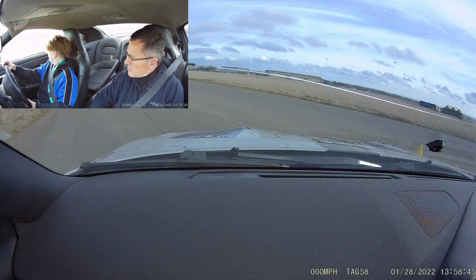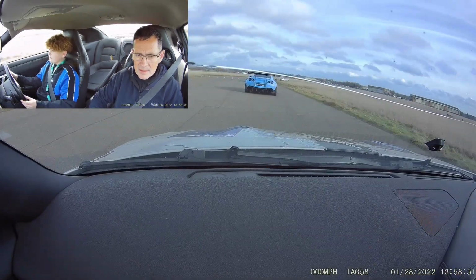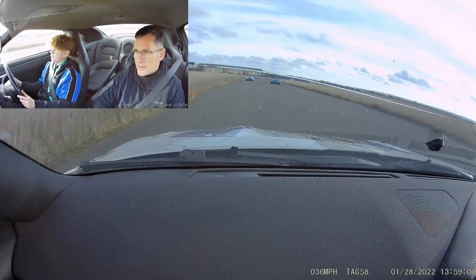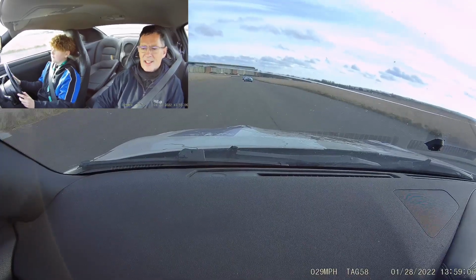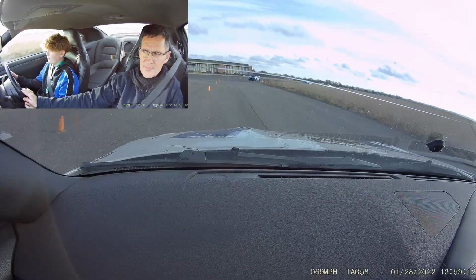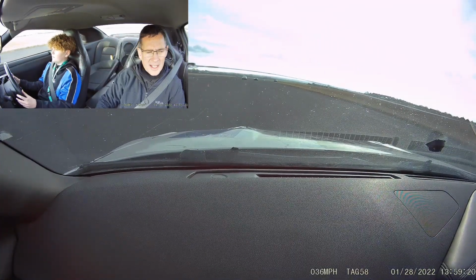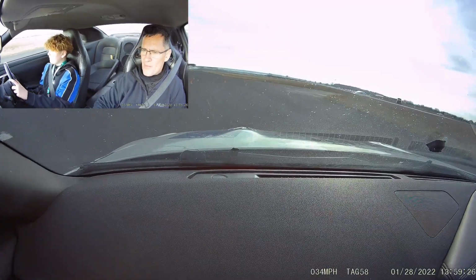Nissan gets to the apex, you can pull away. Go. Right, just have a lift off, let the car go straight, go over to the left hand side, down to follow the GT40. Look through the corner.